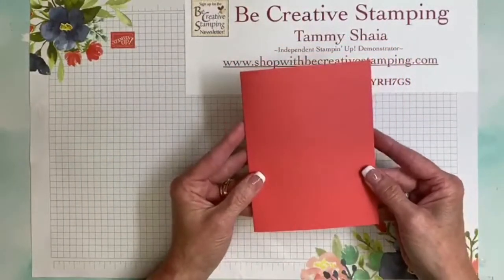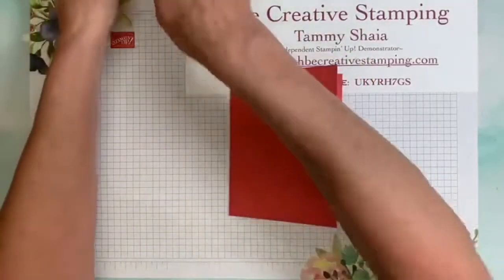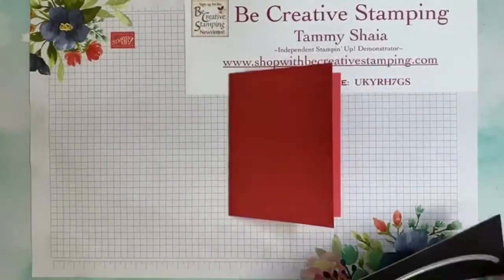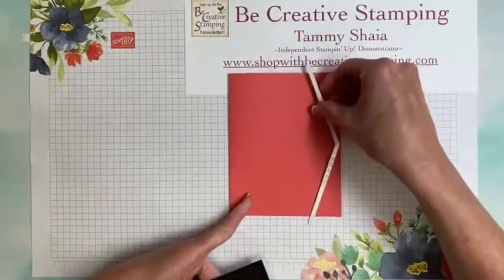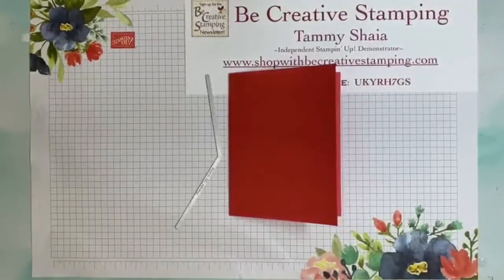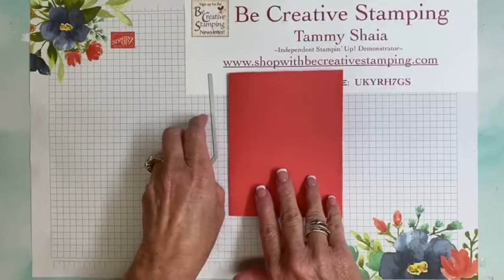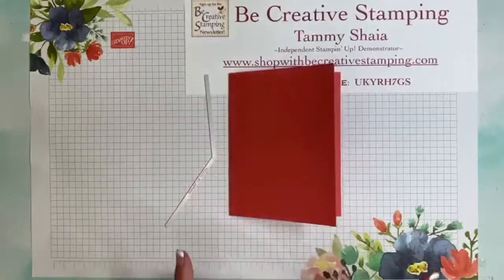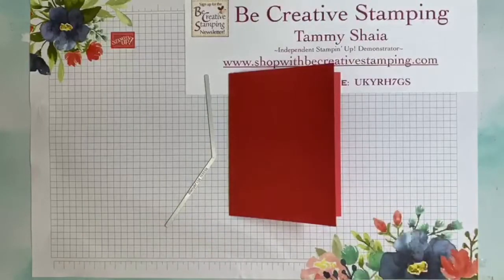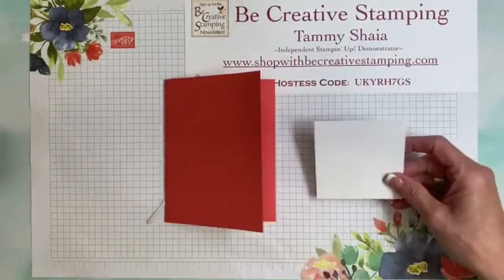Now, the next thing we're going to need is to cut our cardstock to create that border, all right? So let's do our stamping, and then I can do the cutting all at one time. Does that sound good? That way we just bring over our Stampin' Cut and Emboss machine one time.